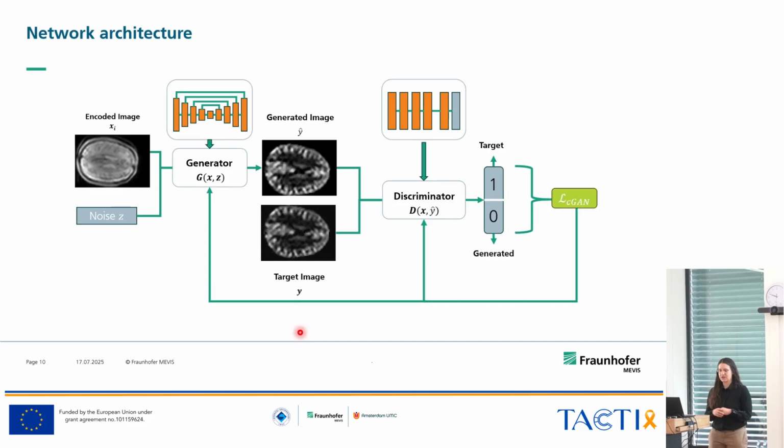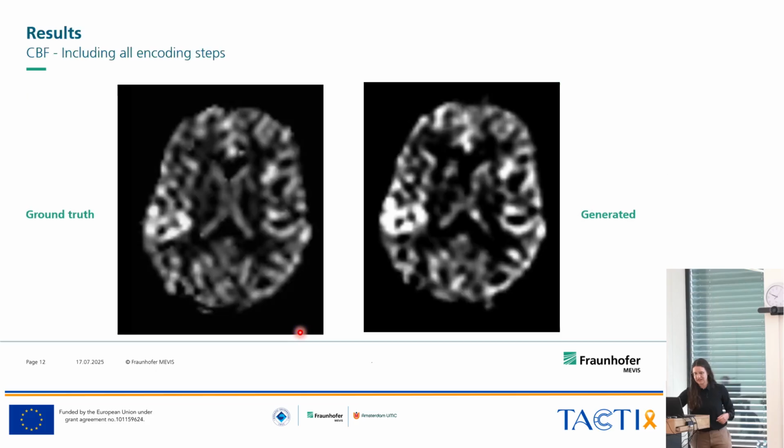This is often referred to as a two-player min-max game, because you can imagine if the generator is working really poorly and generating images that don't look at all like the ground truth image, the discriminator has an easy job to tell that one is generated. So the better the generator gets, the harder the discriminator's job is, and so on. And this is how the network learns to generate quite good images. That's the theory part. If you have more questions about which GPU I trained on, just come to me. But I'm going to show you some results now because time is running.